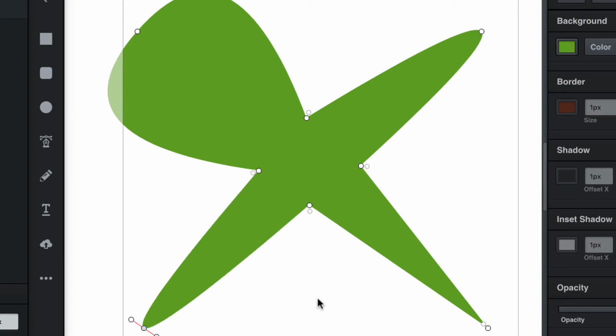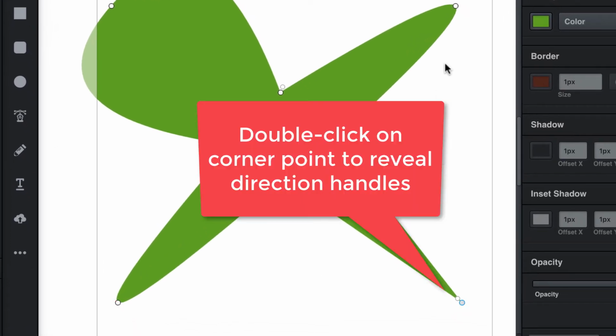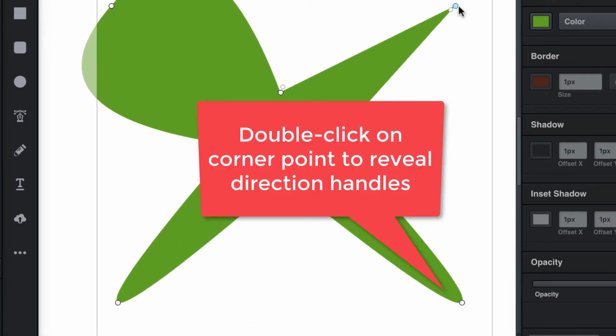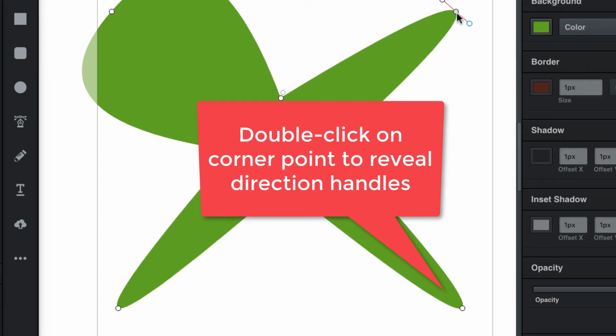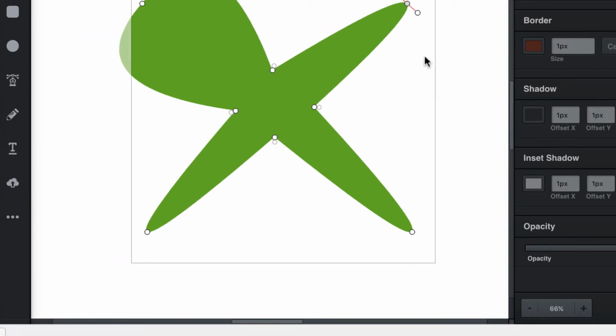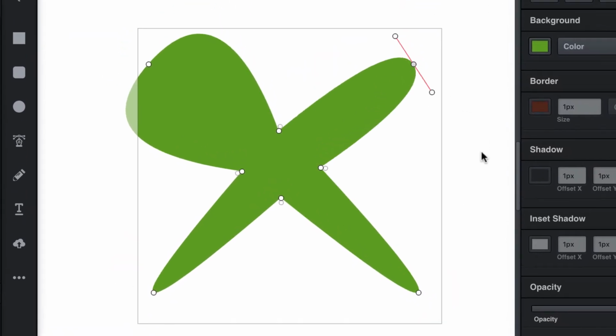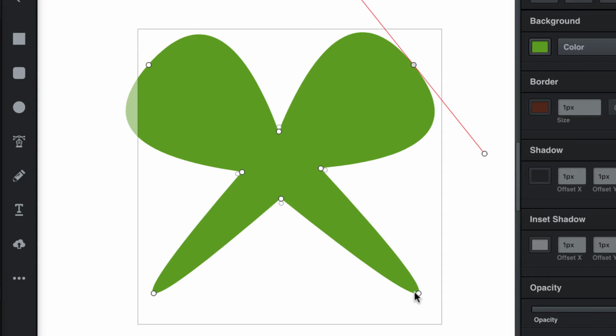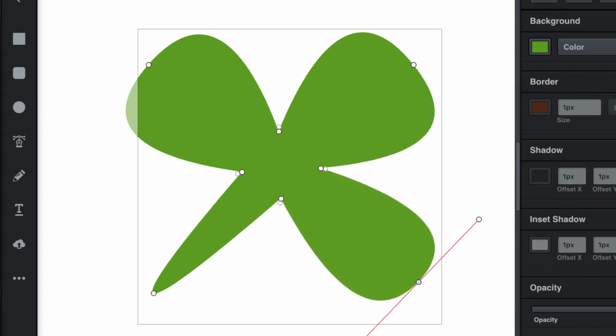Double click, and double click. That makes those little handles come out. Let me do that again. And it makes those little handles come out. And I'm going to zoom out by using this. That way it won't scroll my screen. And I'll make these kind of like clover things. And I didn't get on it that time. I want to click on it to see the handles, then I'll pull the handles out.